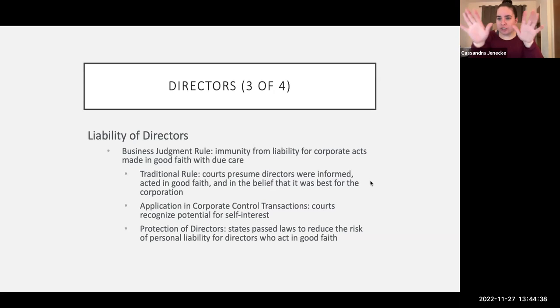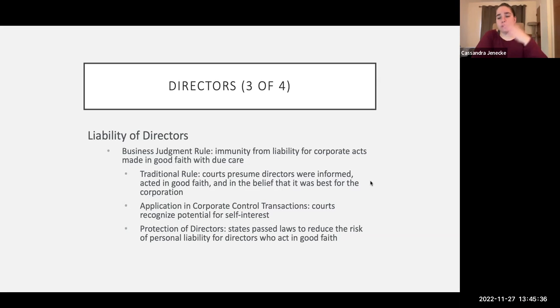Now I mentioned, not only do you not have to have any qualifications to be a director, but there are rules in place to ensure that directors enjoy very limited liability for stuff that goes wrong with a corporation. So the first one for us to understand is the business judgment rule. So directors are immune from liability for corporate acts that they ordered or made in good faith with due care, right? So we talked about a reasonably prudent person under same or similar circumstances when we talked about negligence way back at the beginning of our class. Very similarly here, so long as the board of directors was not acting negligently, the business judgment rule is going to provide them with immunity, personal immunity, mind you, the corporation won't be immune, but personal immunity for corporate acts that they decided to make, so long as they were made in good faith and with due care.